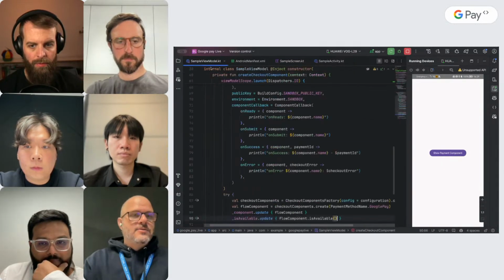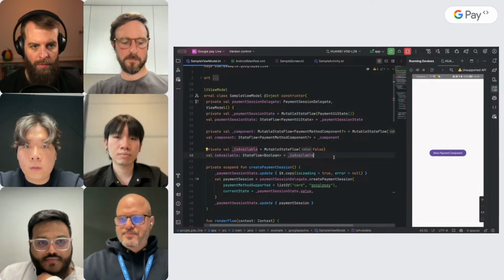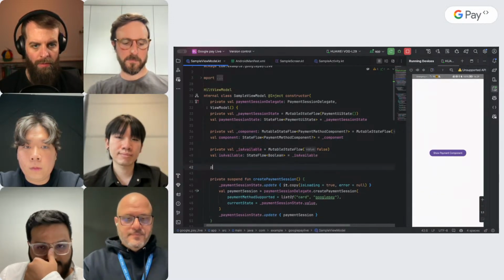Let's go back a second to the view model. Let's create another couple of mutable state flow first.